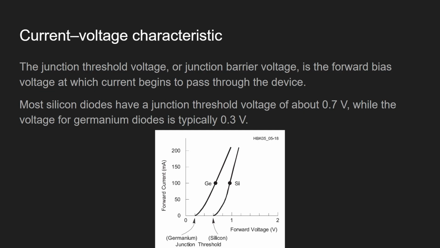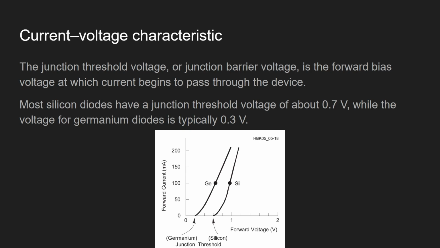You need to apply a higher voltage in order to drive a silicon diode, and for germanium you just need a much lower voltage. In other words, if your circuit does not have greater than 0.7 volt, the current may not be able to flow through the diode. This is the current-voltage characteristic. So you see the voltage here, right? If it is just 0.1, the current is 0, right?